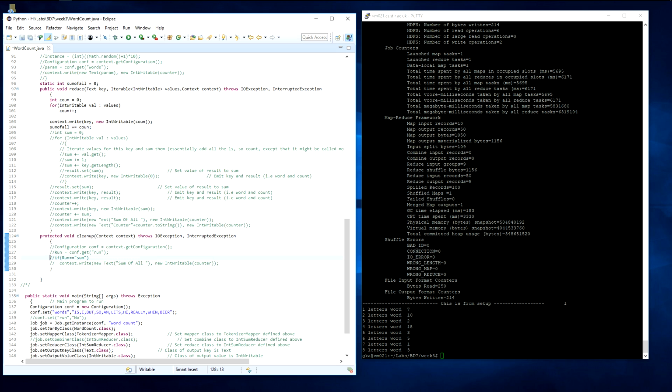Okay, what I'm going to do very quickly, I'm going to bring this context, write sum of all, and this counter as well. Okay, run the program.